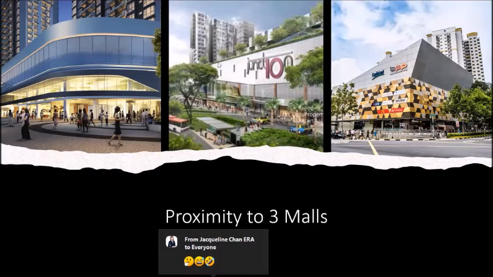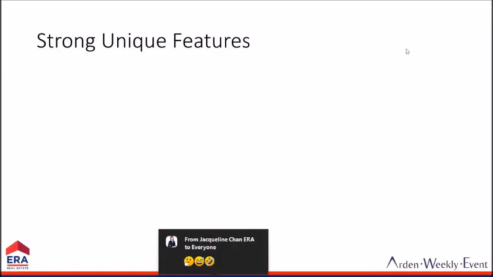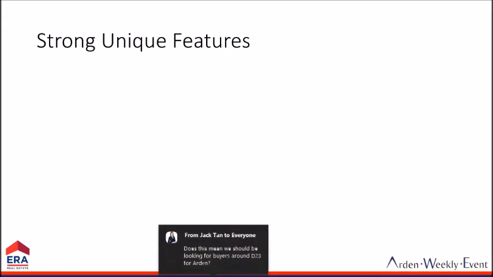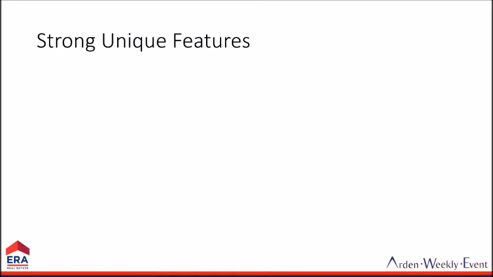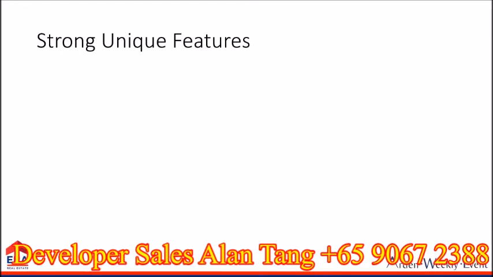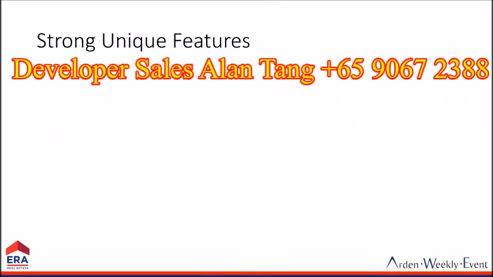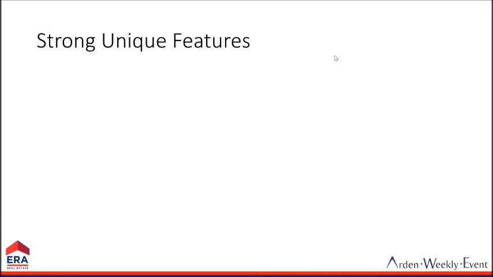Now, we go a little bit more into the Arden, shall we? Now, strong, unique features. Why Arden? Developers are very smart. When they buy a plot of land, they consider a lot of factors such as competition and future competition. They will try to cover the weakness of what's around and give special, unique features, so as to make the clients feel better when they come and see. So what does Arden have?